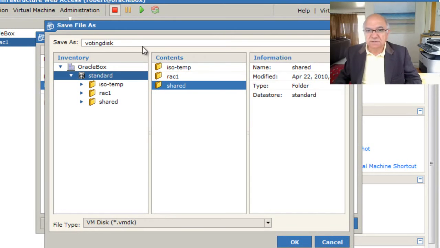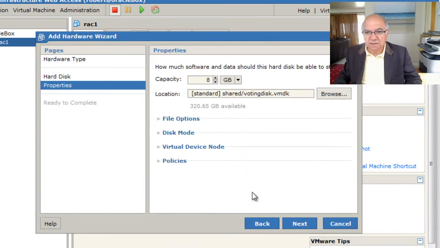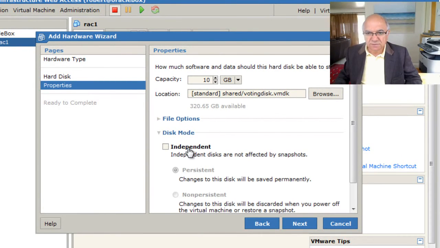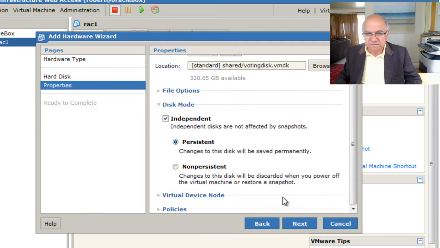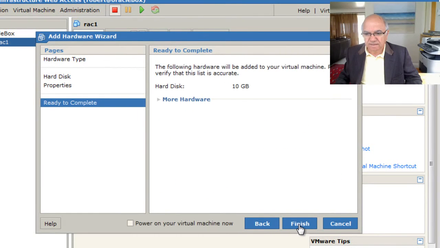The routing disk should be named, 10 GB. Mode should be persistent. SCSI 1 and hard disk 2. Finish.